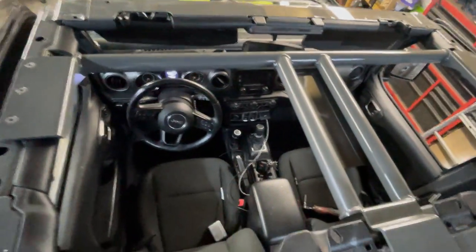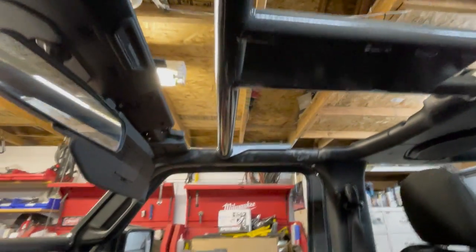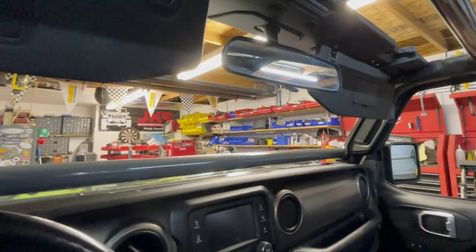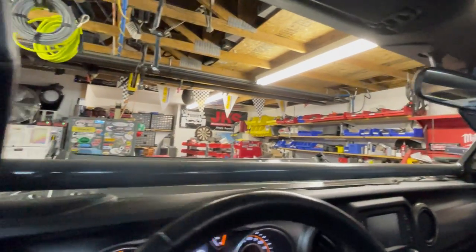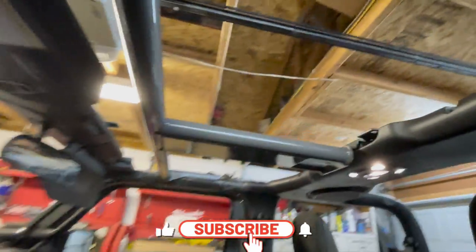All right, guys, see how that worked out? This is the top. I just got to clean it up a little bit. Get some anti-seize we got to remove over there. All right, this is what it looks like on the inside. There's the lower windshield. Okay, we'll go ahead and get it back together. Came out good. The paint matches perfectly.